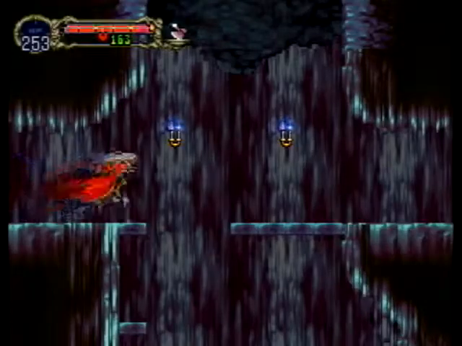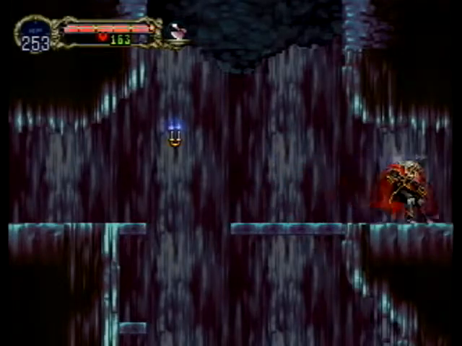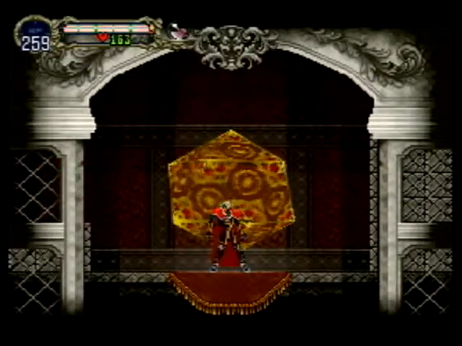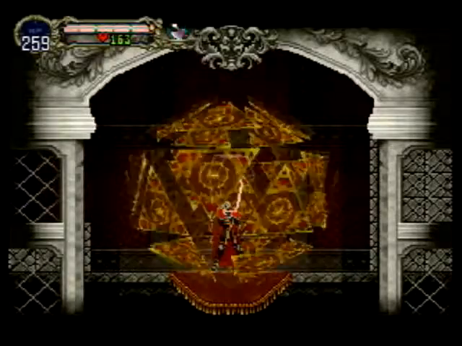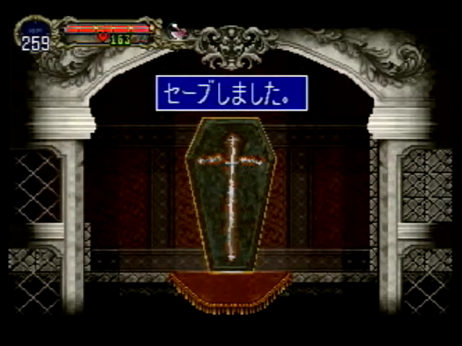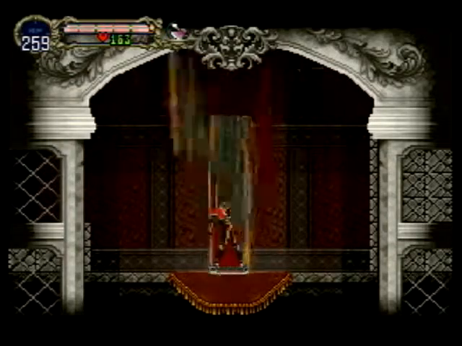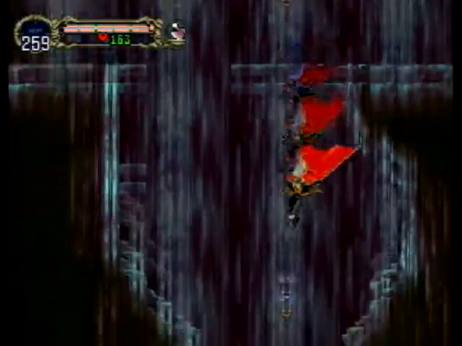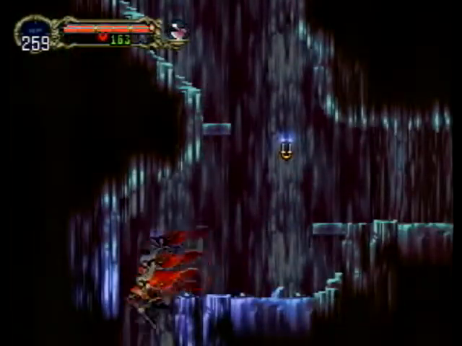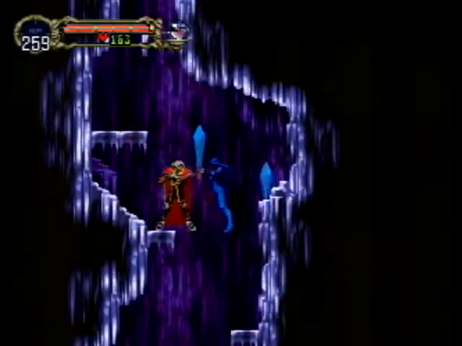Let's just go back to the right here. We'll of course just save real quick. Not that I really expect a whole lot to happen that's terribly dangerous, but it's always good to save your progress and restore your magic points. So from here we'll just drop down. And this time we'll actually go down here where we'd opened up that spot before.